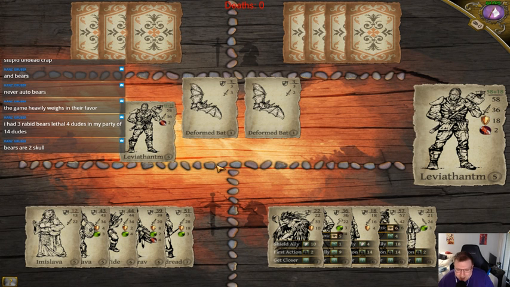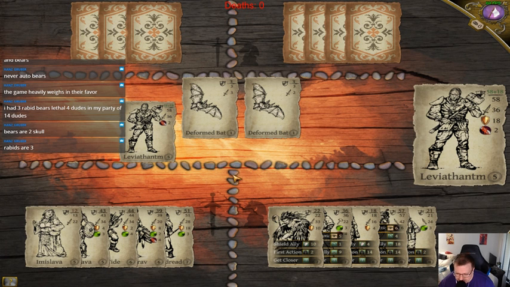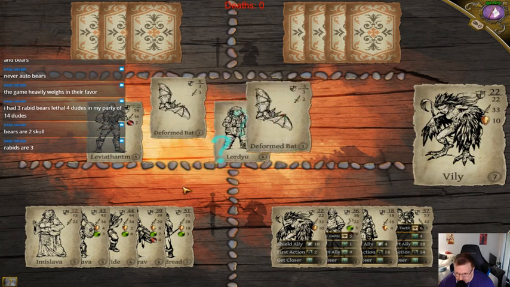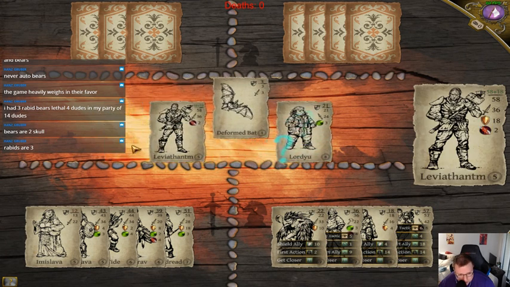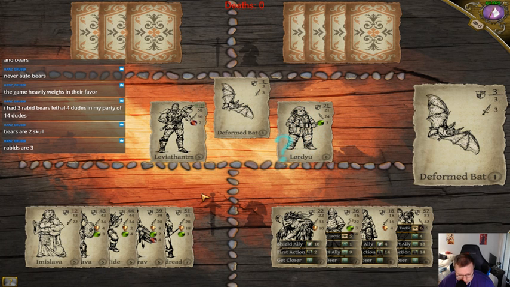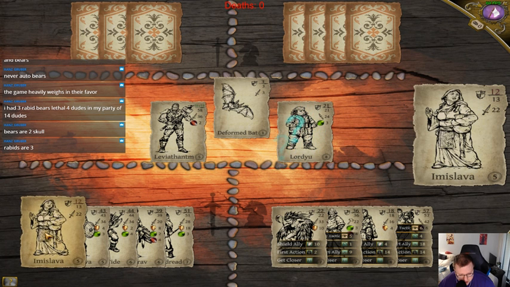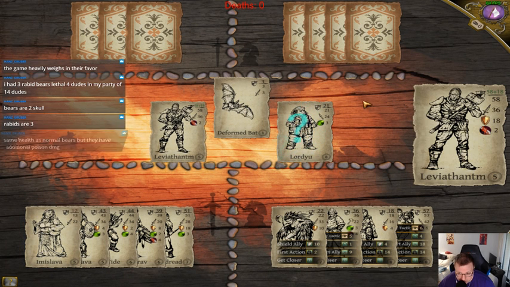Okay. The AI loves sending out these deformed bats to waste your attacks. So I will spit in their face and kill one with a poke. Leviathan's attack will be wasted. There's nothing we can really do about that. We could first action somebody that's weak, like this medic, to kill that bat and allow him to hit whatever's next.